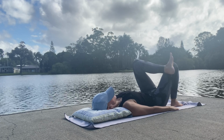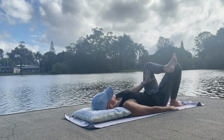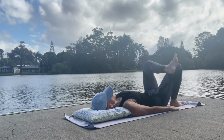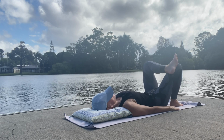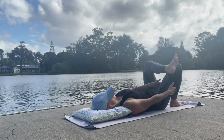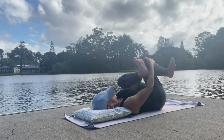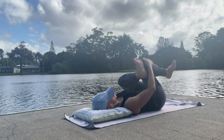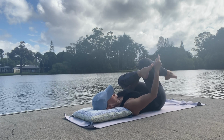So left ankle above right knee, either just press that thigh away, and again remember your option is that you can have the knee in this position from seated on a chair or a couch, or with the feet up against a wall. Option now to take hold of the back of the thigh or the shin. Come in a little bit deeper, maybe press that leg away with the elbow, and then a point and flex, just releasing the ankles a little, knowing that every bone is connected to the next.